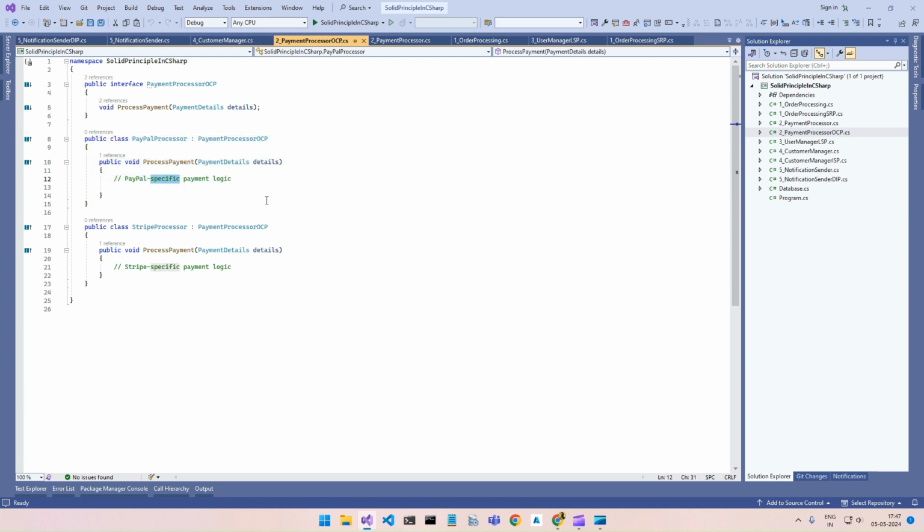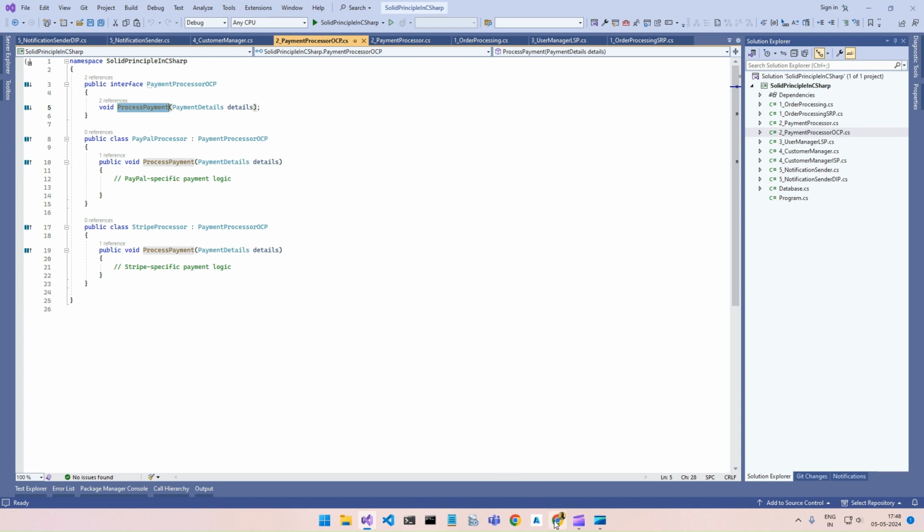And if we want to have Stripe related business logic, then we will do it in this class here, right? Similarly, if we want to add or use another payment processor, then we can follow the same way. So this way, we will not modify any existing code, but instead we will extend the functionality of the existing code. So very handy, easy, clean code.